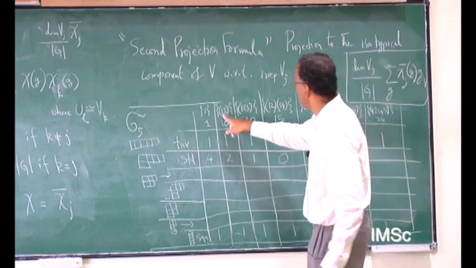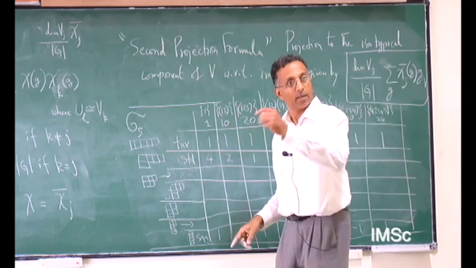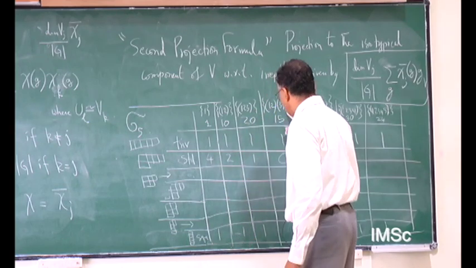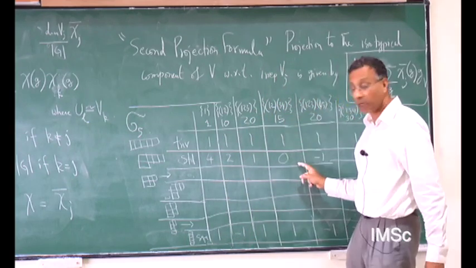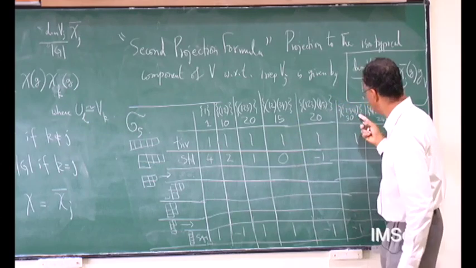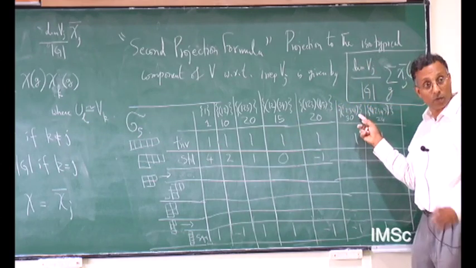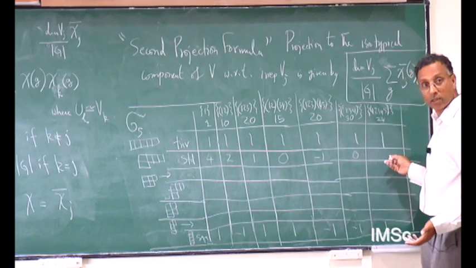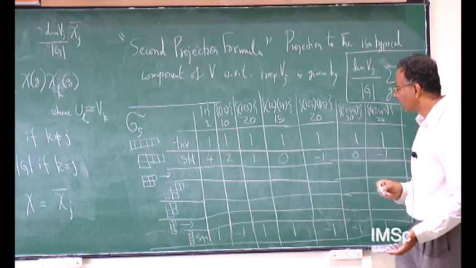So here it fixes 3 elements, I subtract 1. Here it fixes 2 elements, I subtract 1. Here it's 1 element, I subtract 1. Here 0, I subtract 1. Here 1 element, I subtract 1. And here none, I subtract 1. Minus 1.